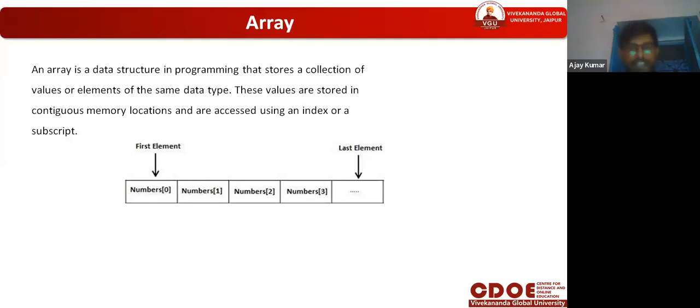These values are stored contiguously, which means when we allot memory for the array, the memory is in one block, like we start from step 1, so there are continuous 10 steps for that array, not one space for one part and another space for a second part. No, it is in a continuous manner. It is like sitting in a classroom: the first row is completed starting from the first seat. No, not the first seat for one person and the last seat for the second person. No, we obtain the data in sequence.